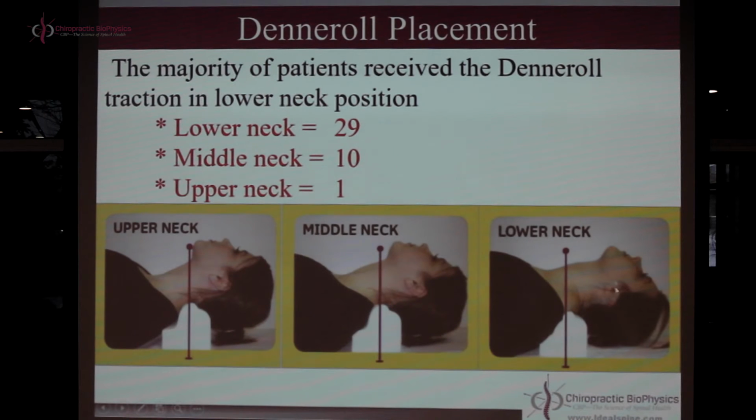That's indicated by what we see on the X-ray, and it's also indicated by the patient's symptomatology. So I might not want this much extension at the top of their neck, and we'd simply ask the person to tuck their chin down. Now, not everybody needs that, but some subjects do.